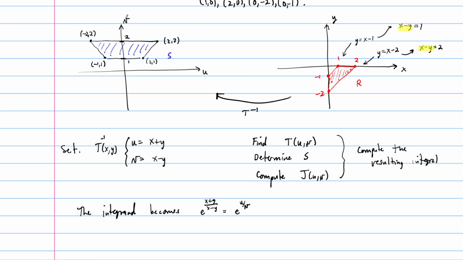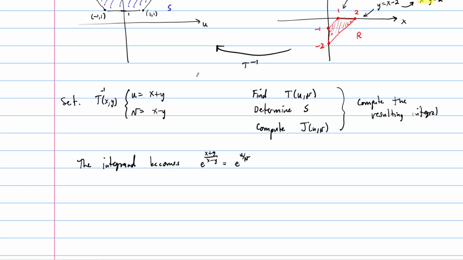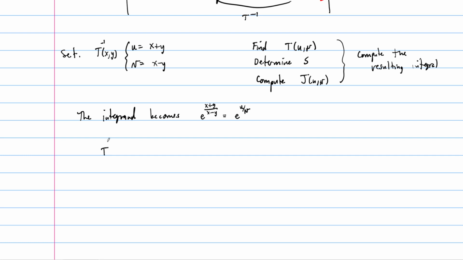Then from there, we can compute the inverse transformation. So the transformation that we want is the inverse of the inverse, right? I'm just going to write it out because, again, hopefully you guys have worked it out, but T of uv. You just solve a system of equations that you want to solve for x and for y. So you add the two equations together to eliminate the y, and you'll see that 2x equals u plus v. So what does that mean for x then? Well, x has to equal 1/2 of u plus v, right? And then if you subtract them, you'll get 2y equals u minus v.